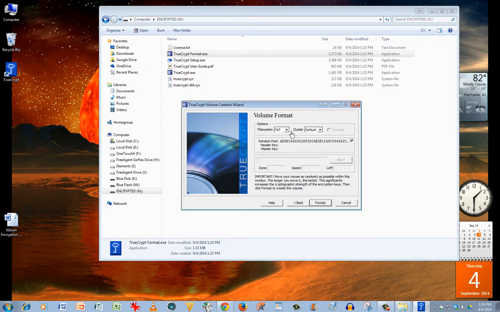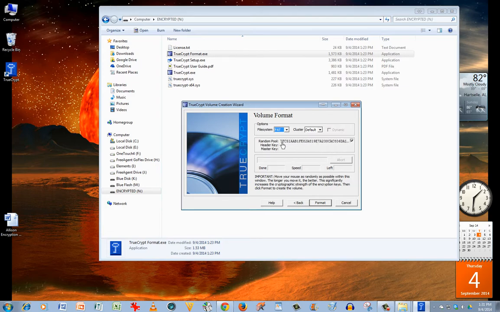You can choose FAT format or NTFS. I would use FAT for right now and use the default cluster. And it says to put the mouse cursor inside this box and move it randomly. It says the longer you move it, the better your encryption will be. So how much time do you have?